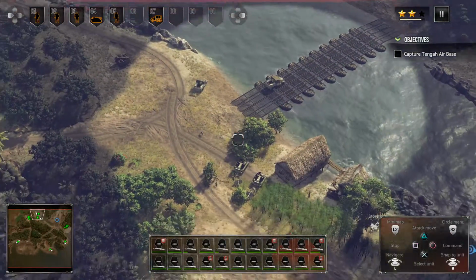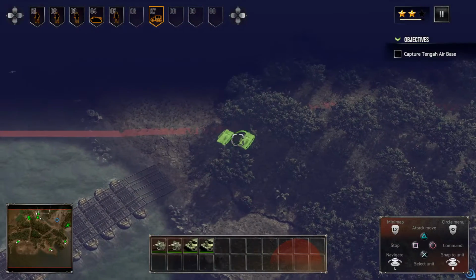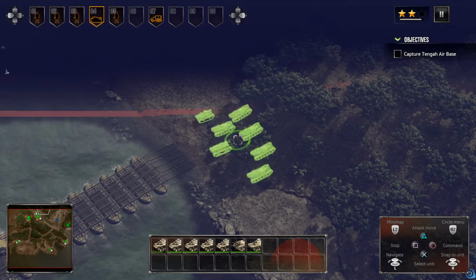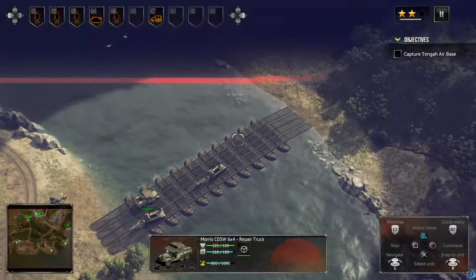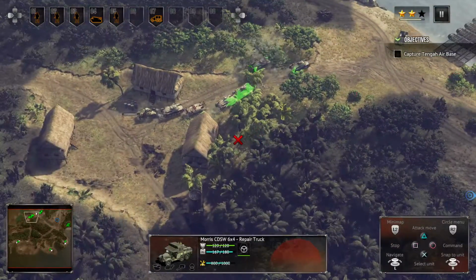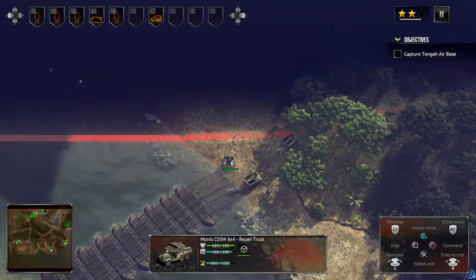Alright, this is the important part. We got this set up here. Gonna send these across. And I'm just going to select the tanks with the left control pad. Going to send them across too. Repair vehicle we probably don't need. I'm going to send them across and just put them in with the other one so we can move the tanks across and attack this position.